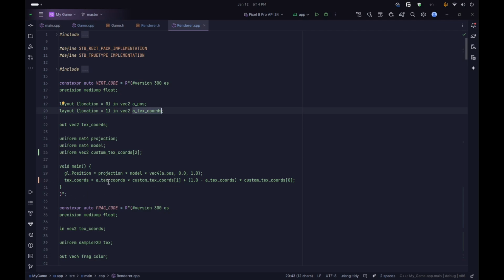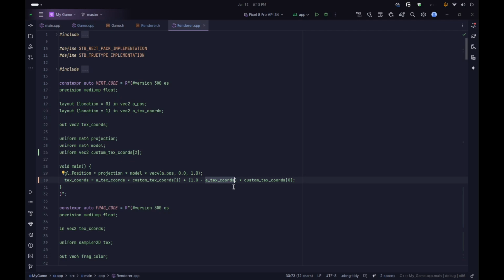What we do to accomplish that is we take our texture coordinates and multiply them by the ending coordinates. So for example, if the ending coordinate were 0.7 and the texture coordinate were 1, then that would become 0.7. It will basically get translated to the ending coordinates, and then we add to this the inverse of our texture coordinates.